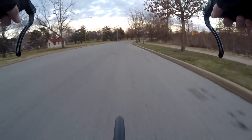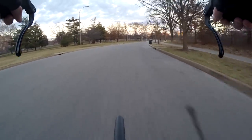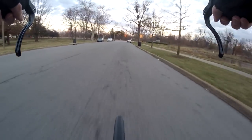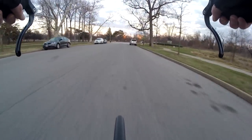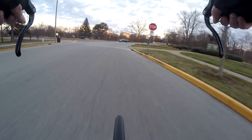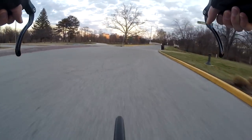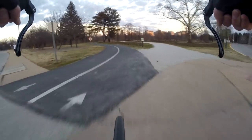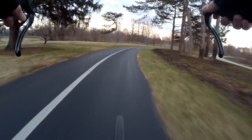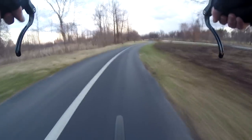But to be honest, I'm not any faster, but I feel like I can go faster with less effort now because I'm leaning over more. And I feel like I could go faster if I actually wore a cycling kit, like those spandex tights. I used to wear those, but I don't know, it's just kind of like going to platform pedals. I just find it easier to wear street clothes and regular shoes, because maybe I am a couple miles per hour slower, but it's not that big of a deal to me because I'm not necessarily racing to get anywhere.